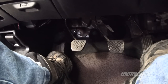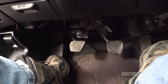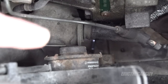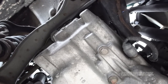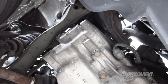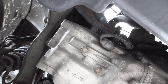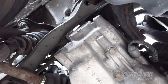The Type R does use a heavy-duty clutch, and clutch feel is different between the two cars. That squeaking you might hear is actually common with Civics and Integras and is an easy fix — just put a little lubricant on the end of the slave cylinder where it attaches to the clutch fork. Another difference between the Type R and GSR is the transmission mounting. The Type R's is stiffer and more reinforced, which is particularly noticeable on hard acceleration when shifting gears — it's much smoother on the Type R.